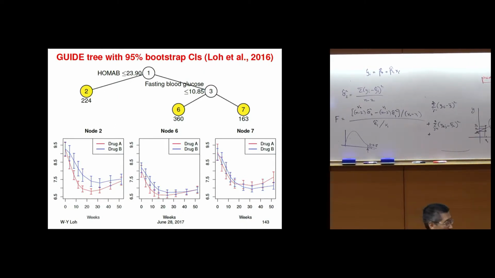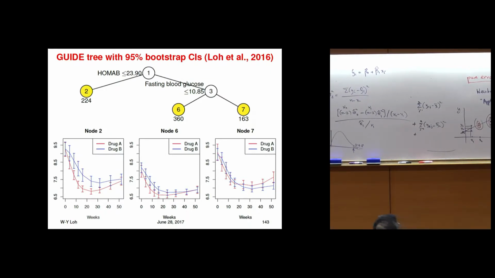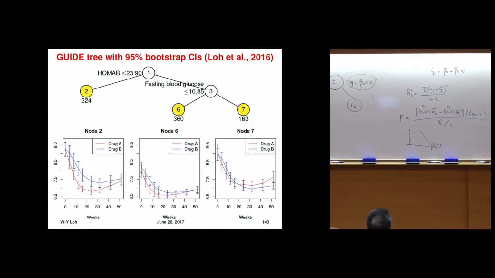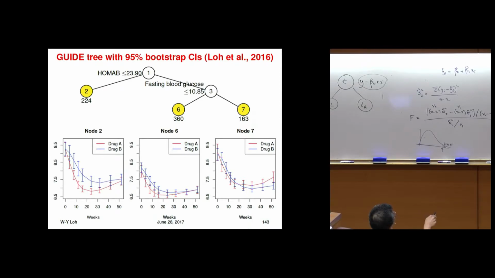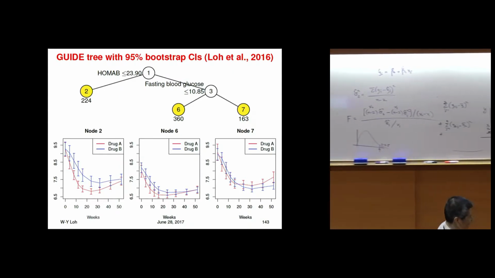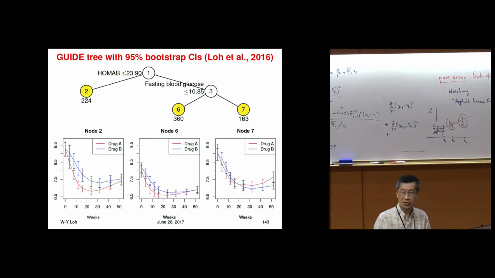So that's where you need those confidence intervals. At least here you can see that over here they're quite significant. They don't overlap. But over here they start to overlap. Over here they overlap a lot, and here they almost overlap. Okay, so this is what I think we as statisticians, if you want to get into precision medicine, need to do: not only find the subgroups, you have to have some standard errors, some confidence intervals. The question is, where do these confidence intervals come from?